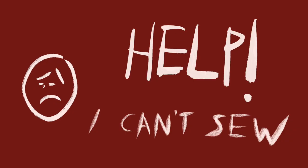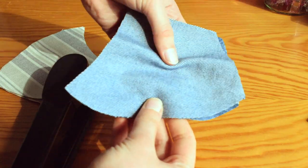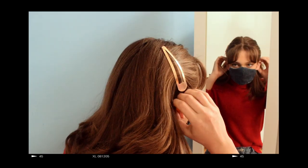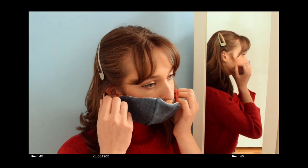If you really can't sew and you're desperate, you can staple one of these together — it's the exact same process but instead of sewing you staple it nice and tightly. I don't personally recommend stapling, but I wanted to make sure there was a way that everyone could make one even if you can't sew. Of course I need to say these are homemade masks — they are not medical grade masks, but I still think they are very much worth your time to make and wear.